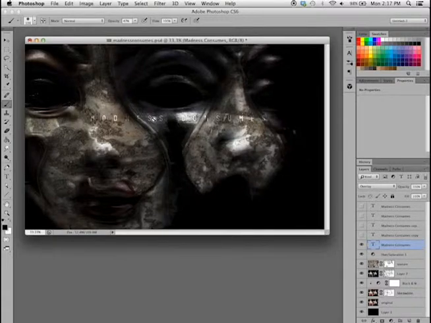So what I did was I wrote it out, Madness Consumes, and then I set it to be overlay. And then as I started to play with it, I noticed that it's interesting if I move it around a little bit. So that's literally what I did. I just made several copies of this, moved one down here, one up here. And then I got even more fun and made these layers bigger in size.